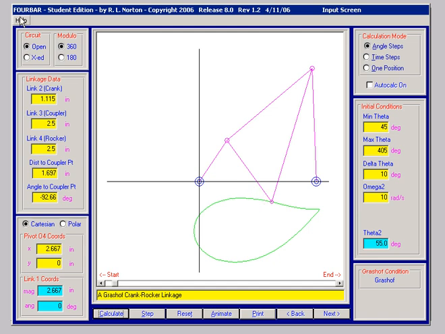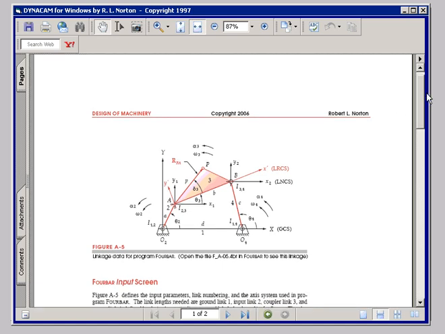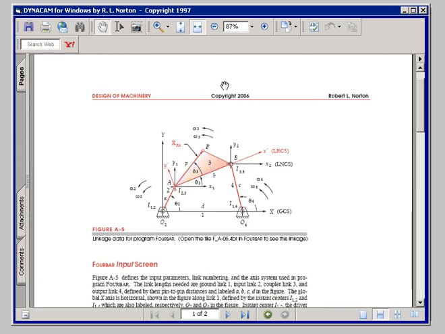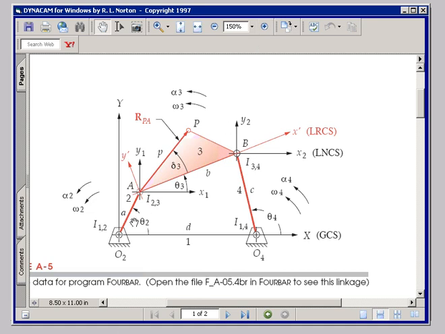If all of this seems a bit confusing, you can pull down this help menu, and that will take you to the page in your user manual that displays this linkage geometry and how it's arranged. You can zoom that up a bit with the zoom tool here. And this labels the things I was just describing. There's your link 2. There's delta 3, that 92.66 degrees. In my example in the program, it's negative, so it's going clockwise from the line of centers of link 3. That's link 3.